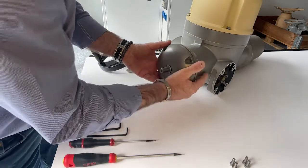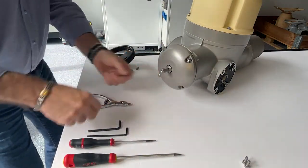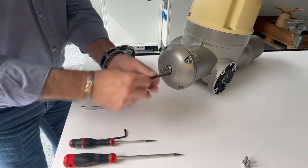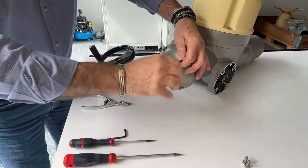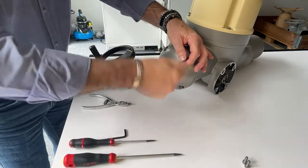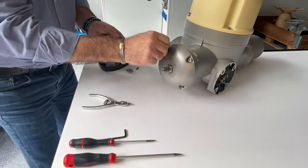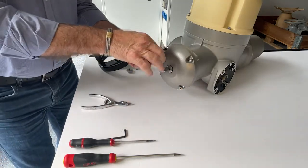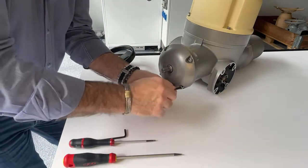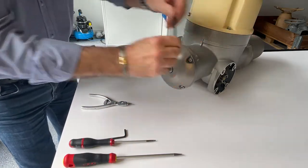Now, place the new cover and screw the 4 screws diagonally with the appropriate hex key. Do not screw too tightly. Simply bring the screw in contact with the cover, as seen here.